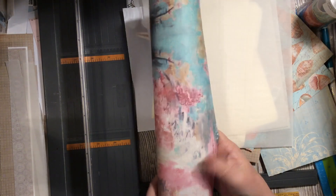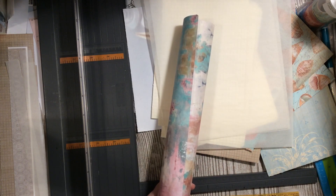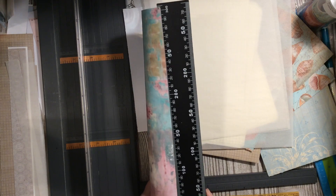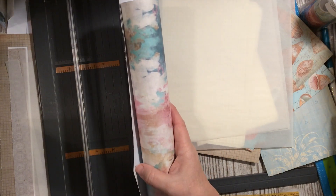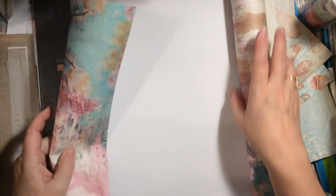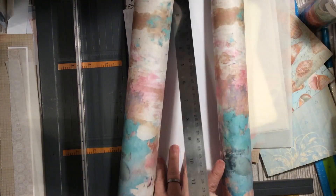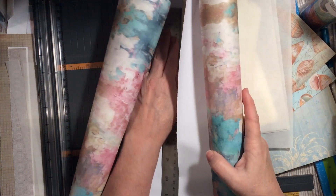Our next one that I do want to use is this amazing paper. I usually cut this with my longer thing, like wrapping paper, because this is longer than this. I'm trying to think if I want it to have a pocket — I think I do. Look at that, look how nice that looks. Oh my gosh, this is going to be so amazing. So what we'll do is we'll just go ahead and cut a piece of this. Is this ruler long enough? I might not have a long enough ruler at all.